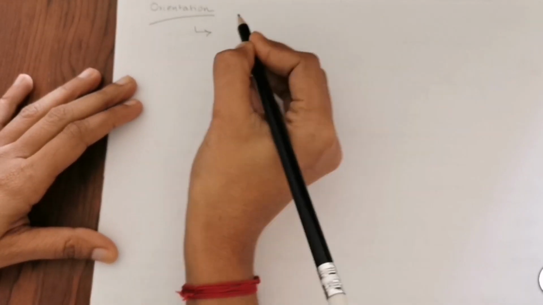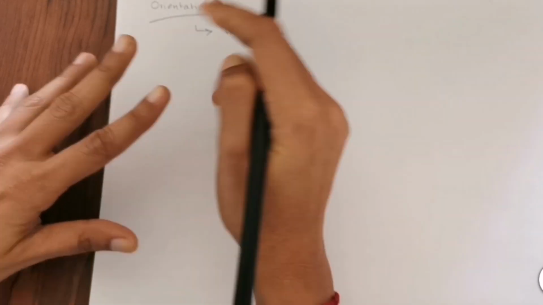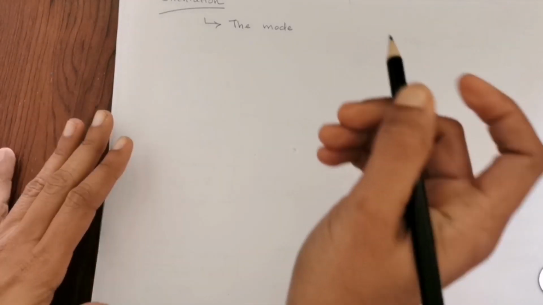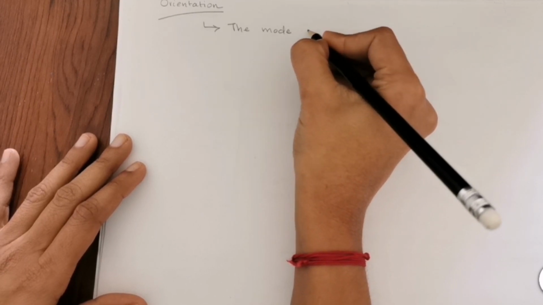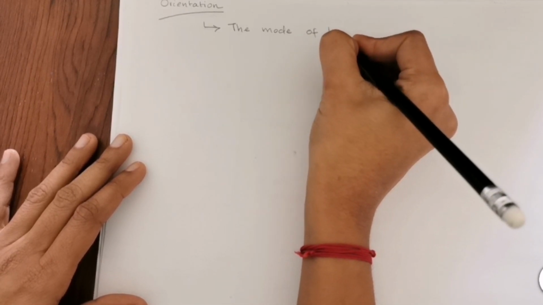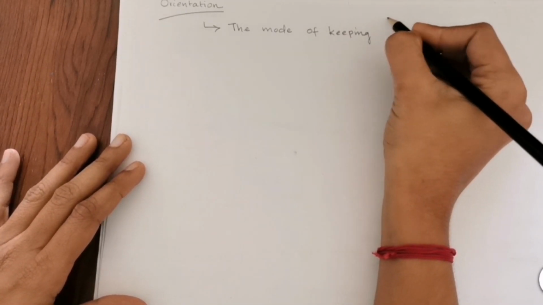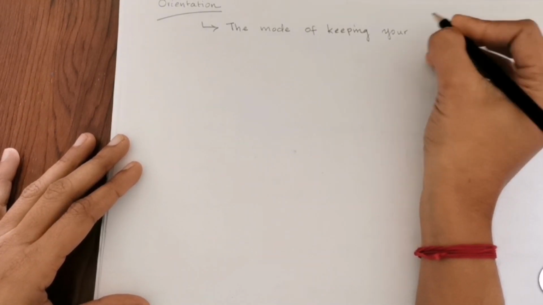Most of our books or frames or canvases are in rectangle shape. Then the orientation is important. Orientation means the mode of keeping your paper or canvas or any frame. The thing is, it should be rectangular. In case it is a square frame or square canvas, this orientation doesn't matter because you can either keep it straight or slanting. Either way, it will be square only, right? So it is applicable only for rectangular frames, okay?